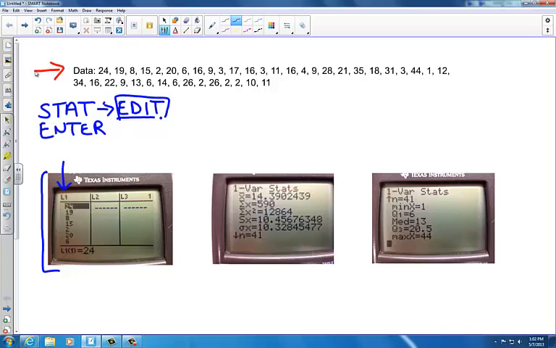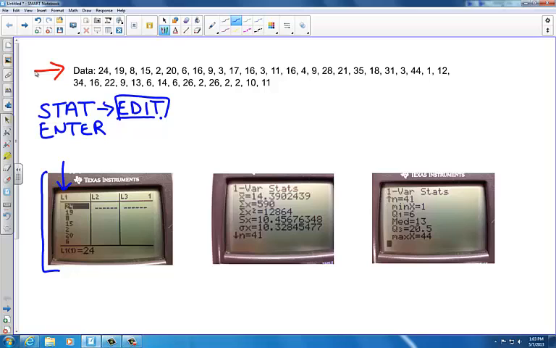Then, since there are quite a few numbers, 41 to be exact, I will make sure that I double check my entries for accuracy. And that's very important. You don't want to get all the way to the end of a calculation only to find that you have to re-enter all of your data because you had miskeyed an entry. So always do double check those numbers.